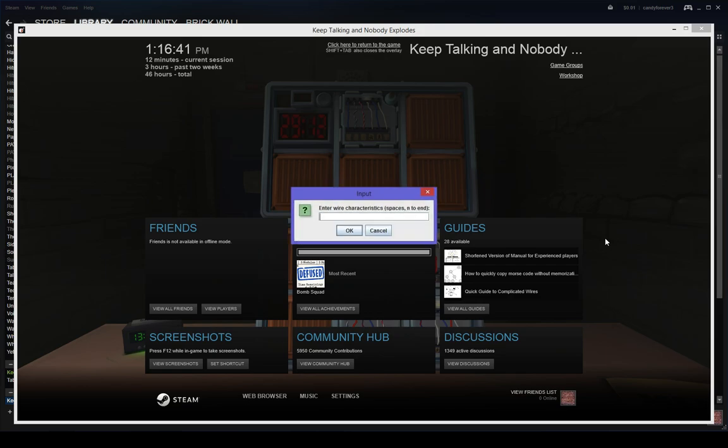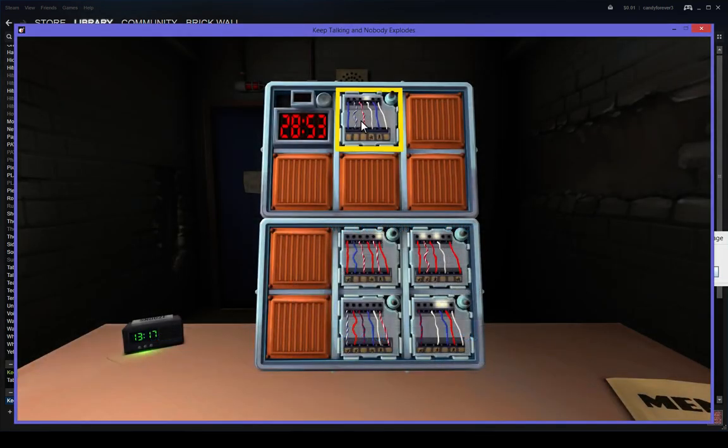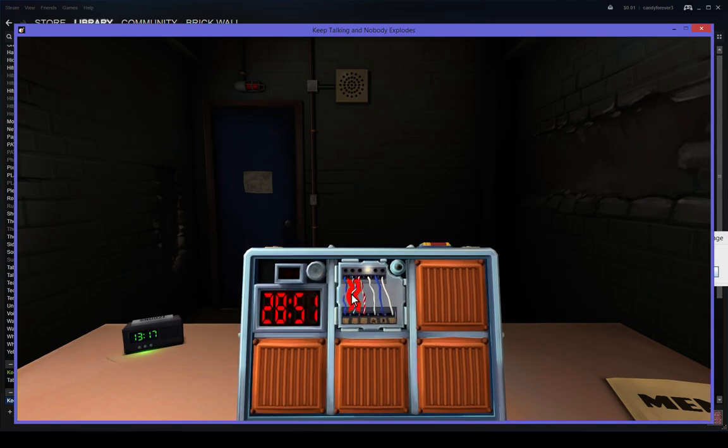Good. What about LED star? LED stars cut. Oh, because that's batteries. What about blue star? Do not cut that one. And of course, white is gonna be cut. So we got this, this. Cut that one. Cut this one. And cut that one, because it told us not to cut that one.